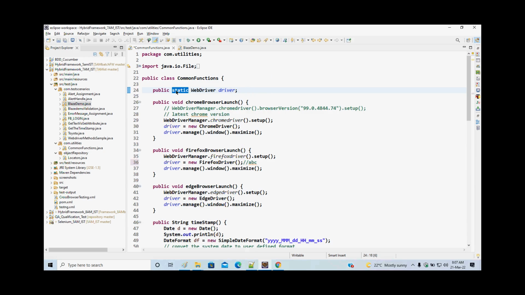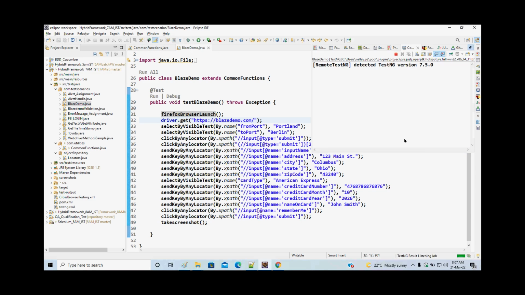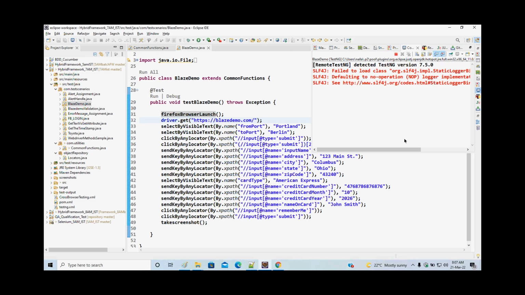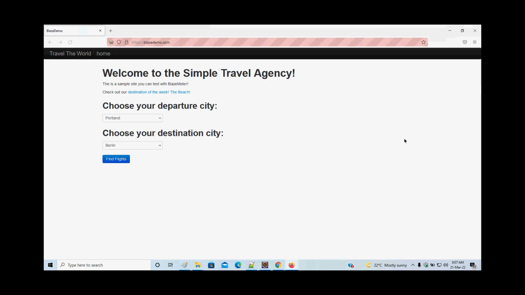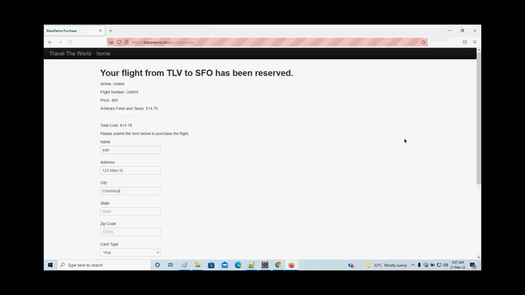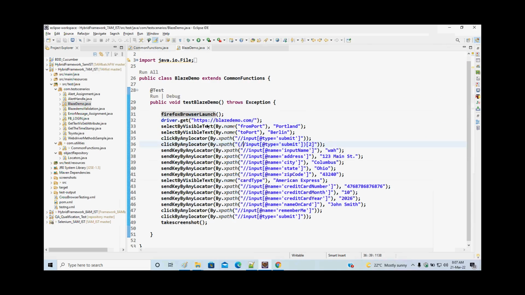Now, for your understanding, I am not making it static here. Save and run that. Now it will work because the same method, same line, it will go in. But going forward, I may jump into some other class. There I will execute a few lines, and I'll go to some other class. There also I will execute five classes, and like that, when you navigate into different classes multiple times, it will fail. So it is working now. Why? Because we are in a one-to-one class. We are calling only common functions.